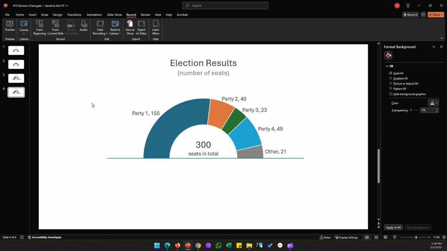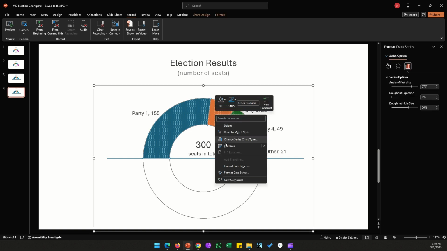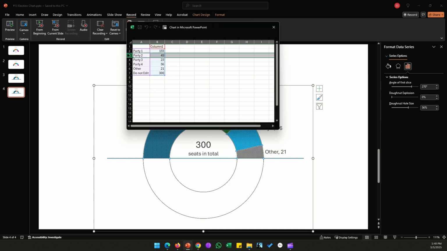One more issue you could encounter in your work is here we had 4 parties plus other. In your example, it could be more. So let's say, for example, in between party 1 and 2, we have one more party. Now, how do we add that? Go to edit data by right clicking on the chart, select row 2.